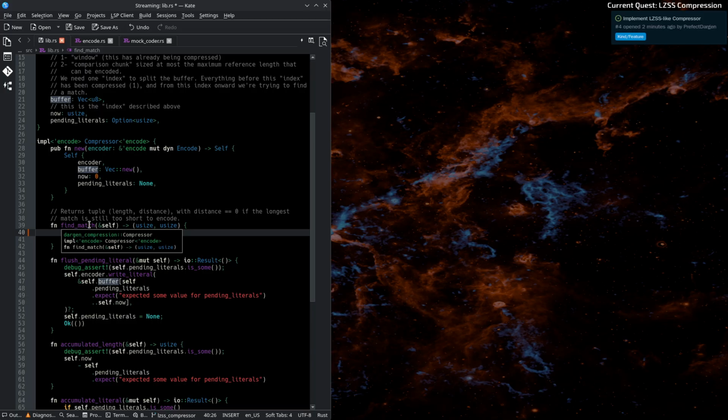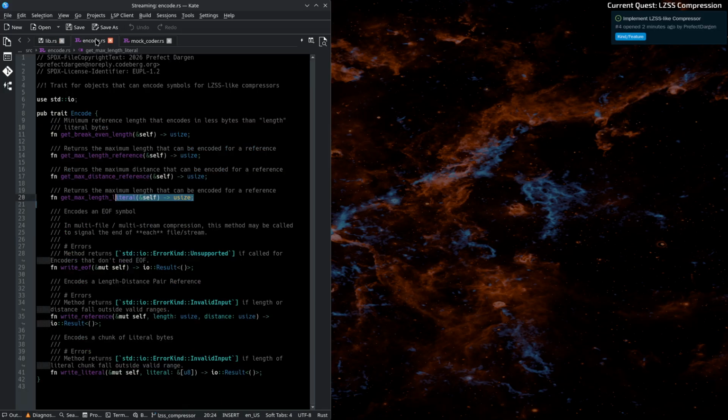So first of all, we need the goal, right? This is what we want to match as much as possible. That's our goal. And our goal is a buffer from now. So in theory, the buffer could just be from now. However, that means that we can have a match as long as it can. But we know from this enhanced API that if we have a reference, we have a maximum length associated to it. It cannot go beyond that.